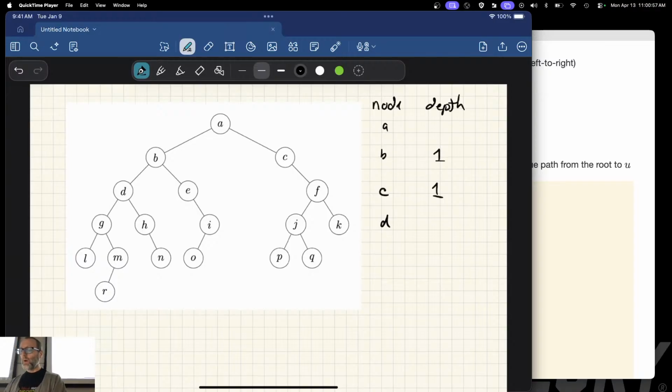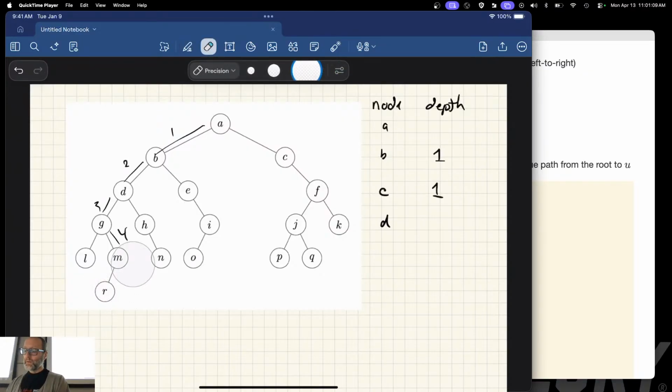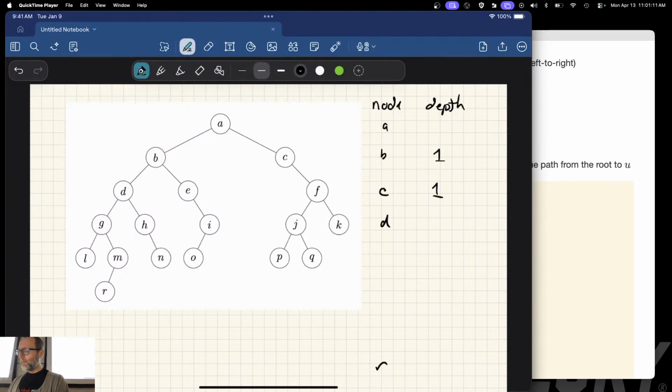Let's fast forward here. What about R? There is only one unique path, we've already established that, from the root node to R, and it is of length 1, 2, 3, 4, and 5. All right? So R has a depth of 5. What about D, E, and F? They all have paths of length 2 from the root, and therefore they're at depth 2. What are the things at depth 3? Well, all you have to do is look how we actually drew this graph. G, H, I, J, K. So G through K. L through Q, they all have depth 4.